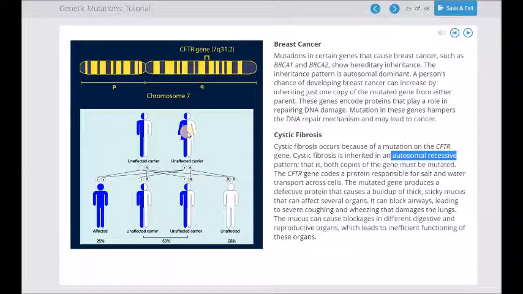Okay? But they knew that they had it, and so before they chose to have a child with their husband, they had their husband tested to see if he was a carrier. And as a result, they found out that he was not a carrier, so there's a 0% chance of having an affected child. If they would have found out that he was a carrier, there would have been a 25% chance that they had the child that would have cystic fibrosis, and then they would have had a decision to make. And here's a decision for you to make.